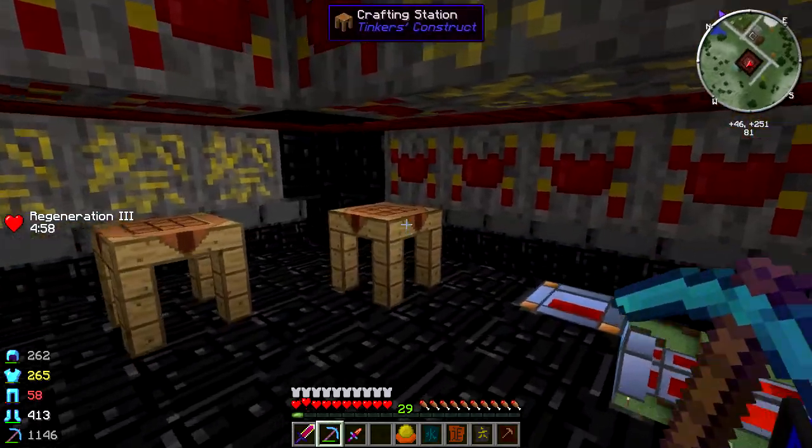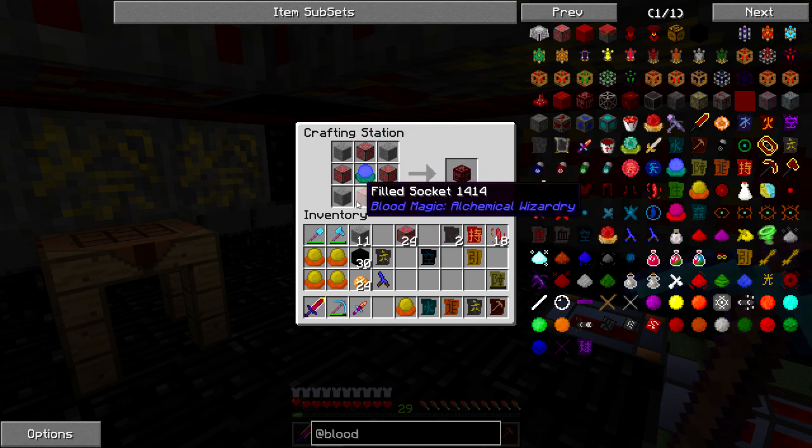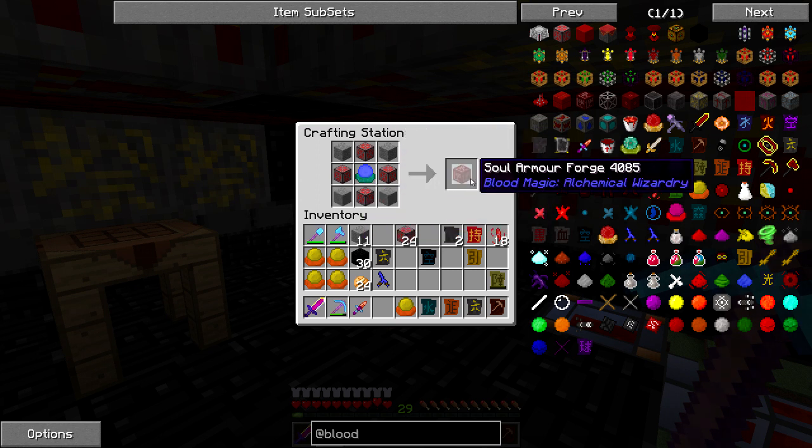Anyway, onward. So this is what I need to start. I created all these filled sockets, and I have 4 of them in this crafting grid with 4 stone as well, and it makes the soul armor forge.